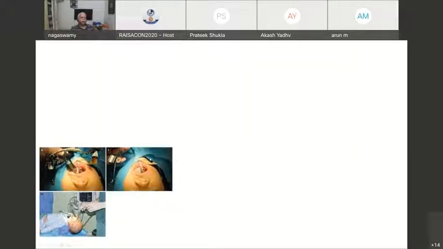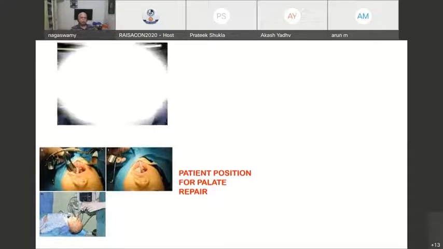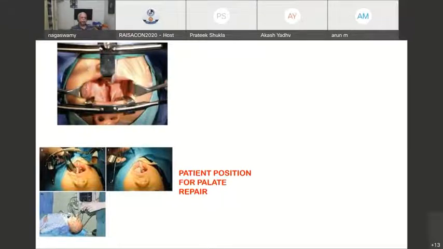This is the draping with the RAE tube fixed to the lower jaw in the central position, and now the surgeon is applying the mouth gag. So this is for a palate surgery, the position and the steps, how they are preparing for that. Next, after he applies the gag, this tube usually goes under the tongue blade. There will be a groove for that, and the tongue blade will accommodate that RAE tube. And you can see these are the clamps on the upper jaw.